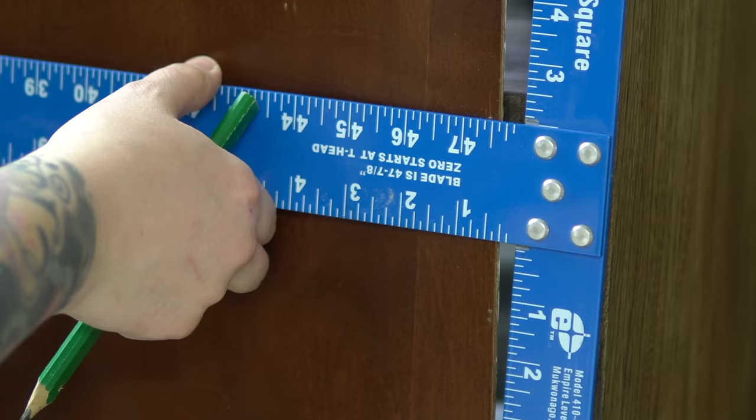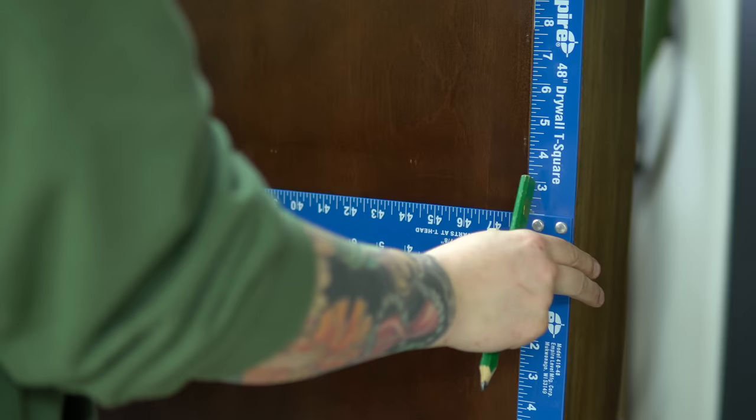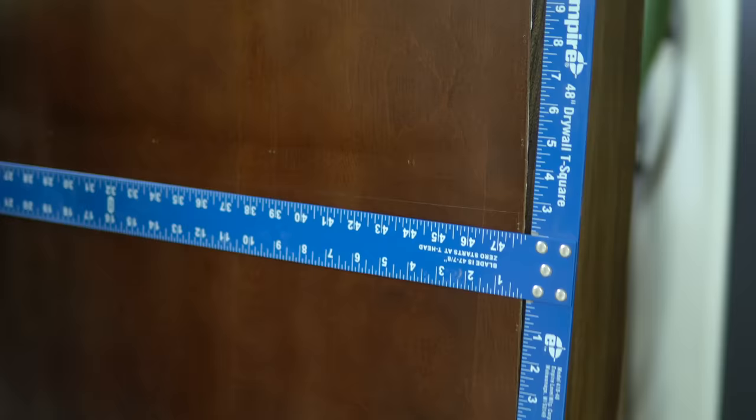I would have used staples, but at this point I don't have a crown stapler yet. But for now, these little nails do just fine. So the piece is upside down now, it's time to deal with the legs.